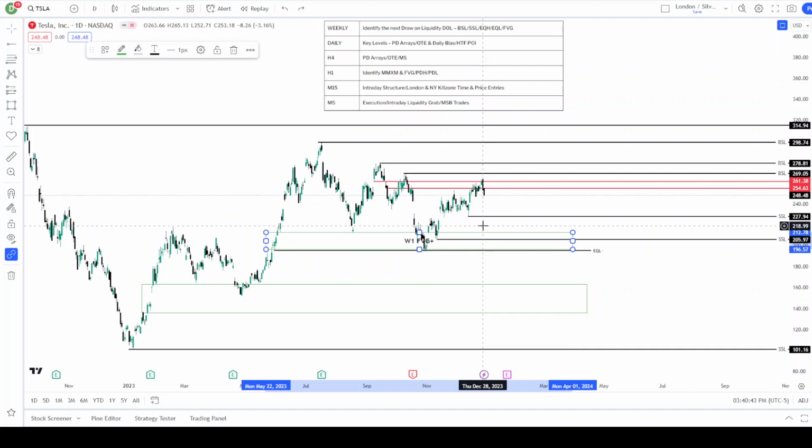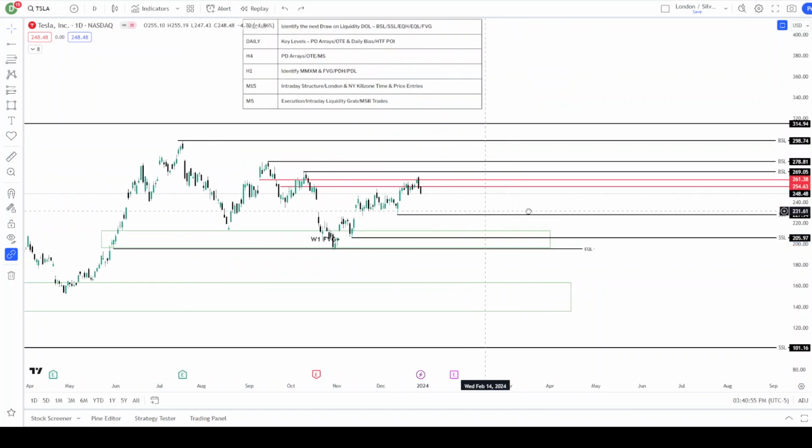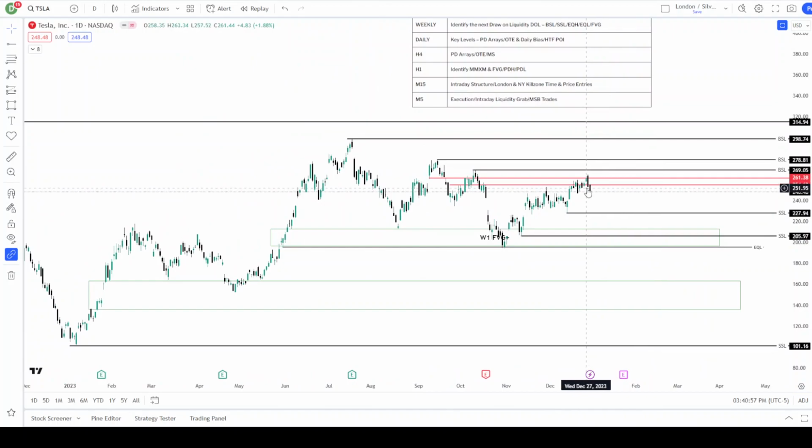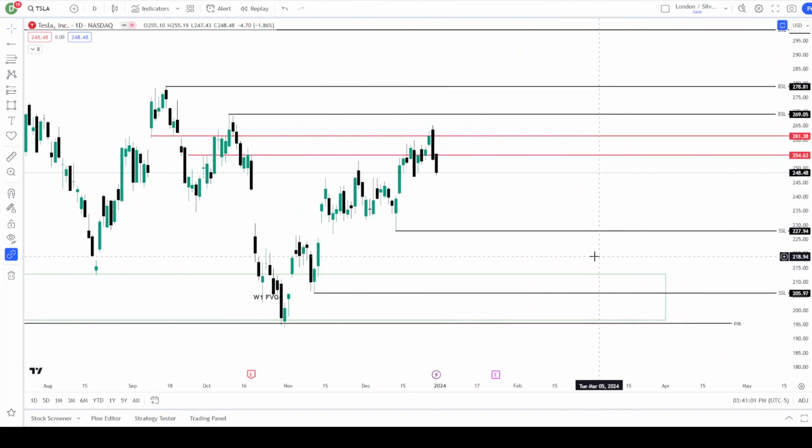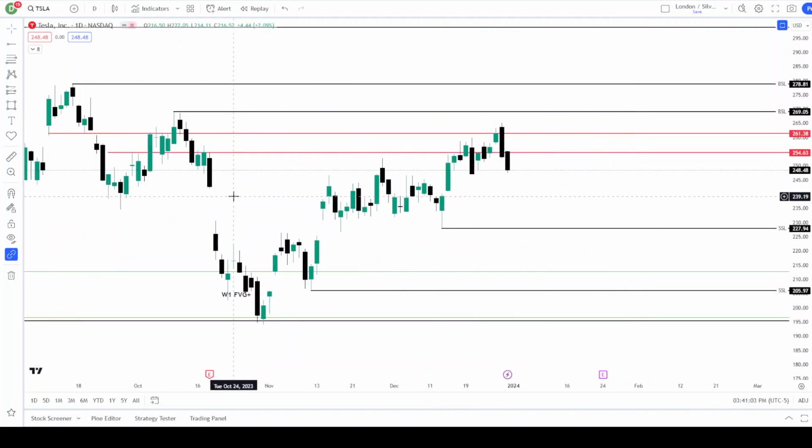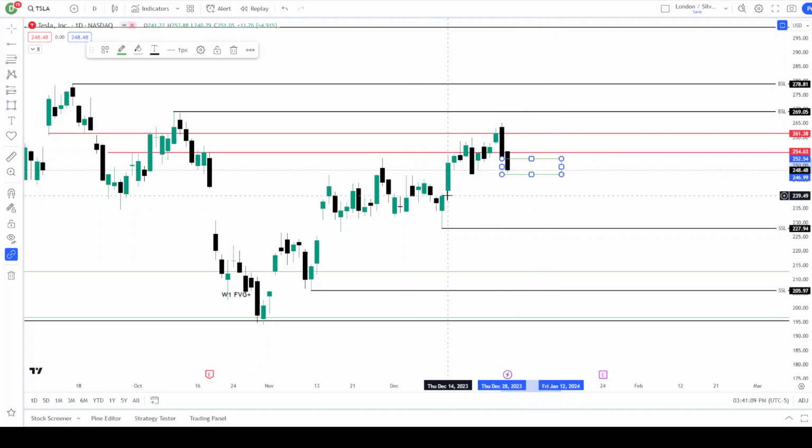We're not going to look at any other optimal trade entries yet. If we were to continue to sell down, which we have not broken this low here, so that has not seen a change of character. If we do break that low, we have our displacement candle. Say Monday comes out, right? Because we have what's developing, and I'll zoom in on this so you can see what I'm talking about. But you can see we have what is potentially developing to be a bearish fair value gap in here. We'll have to see what Tuesday's candle brings.